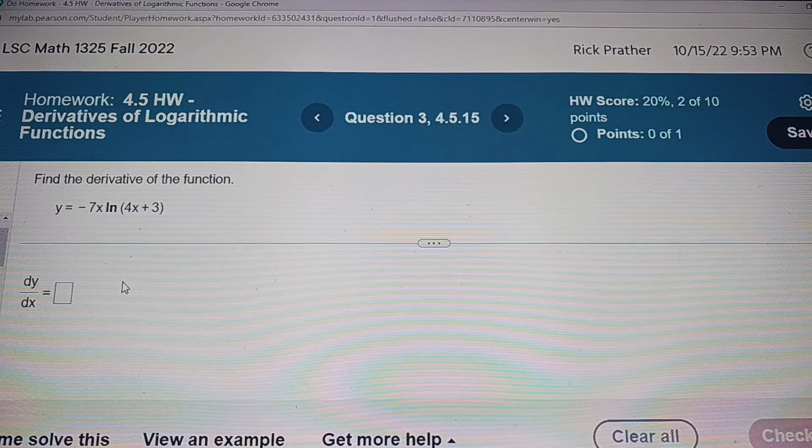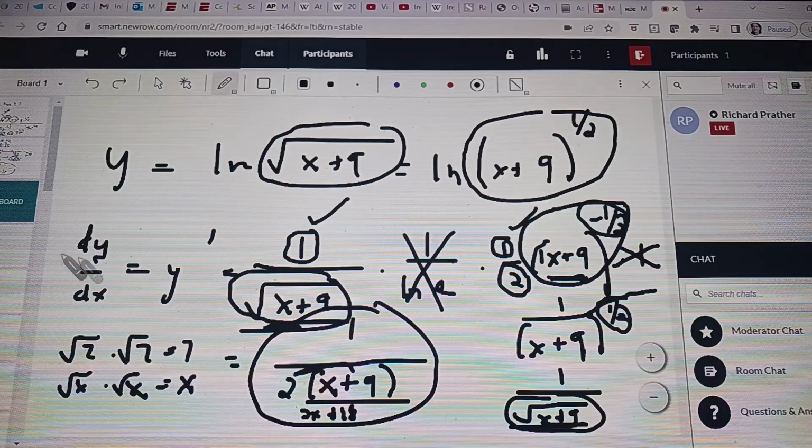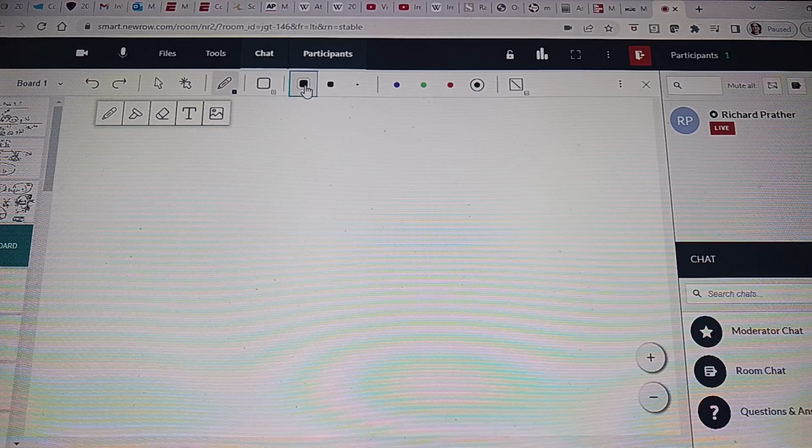Okay, so again, watch out on these because a lot of people get focused in on the rule that they're currently doing. In section 4 or 5, you're doing log rules and always looking for chain rules. But then old rules of the past can get forgotten. There's a negative 7x. That's not just a times, that's an x. Negative 7x times the natural log of 4x plus 3. I have 2 different functions of x multiplied together. So that's another rule in and of itself.